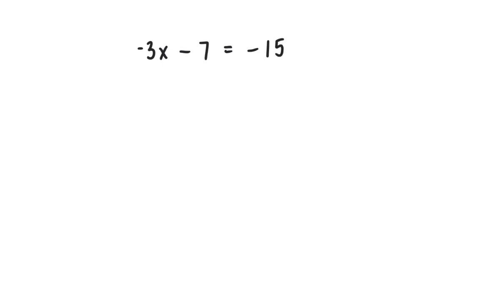All right. So we've got a multiplication. We've got a subtraction. Now, you'll get the hang of this and realize that if you have an addition or subtraction, that's the first thing you're going to undo. So I'm going to add 7 to both sides. I purposely made this one not work out real pretty either. Negative 3x. Now, negative 15 plus 7 is negative 8. And then we're going to divide both sides by negative 3.